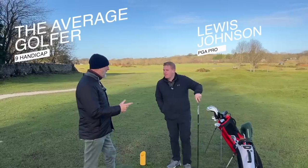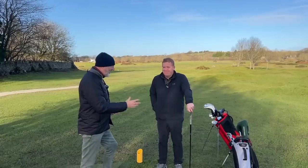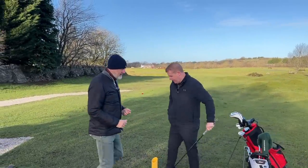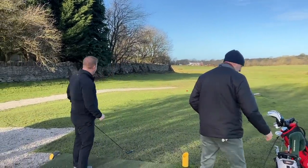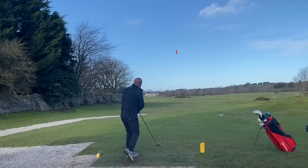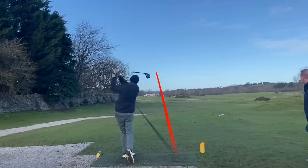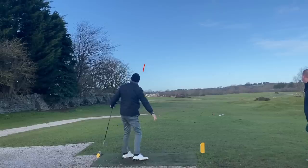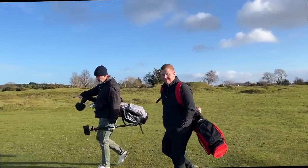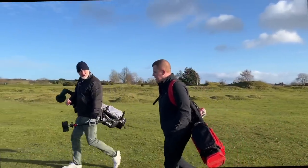I've asked Lewis to come out and play a few holes of golf, and the microphone is on for a reason — we're not just playing golf. I've got a little product I want to introduce him to, but first let's get cracking. He's hitting a three wood. What a start! It's not a driver or a fairway wood — it's more the short end of the bag I'm going to be looking at this morning.